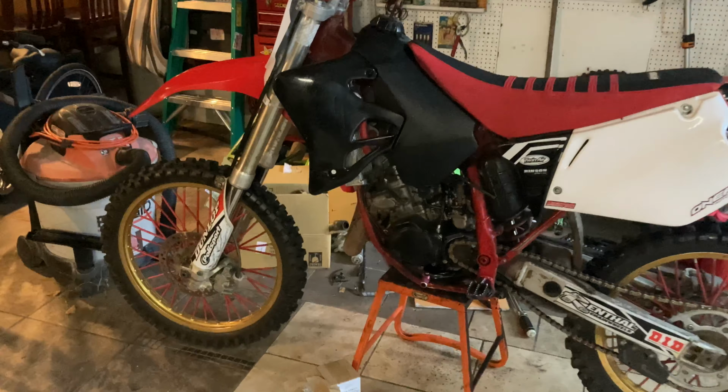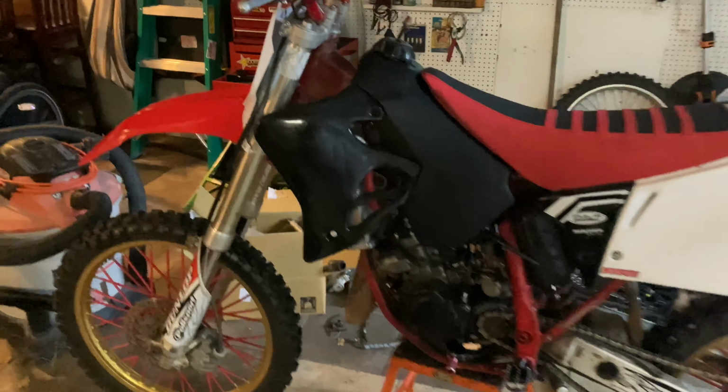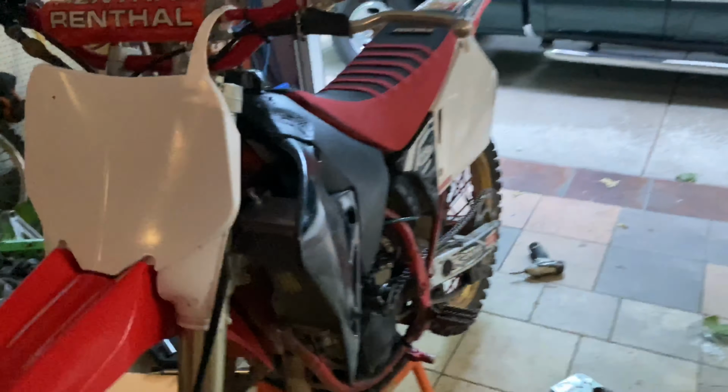I found a guy who's going to trade me an LT230 quad for the CR, and then he's going to give me some cash on top. It's a 93, the last year they made them, which is pretty nice.